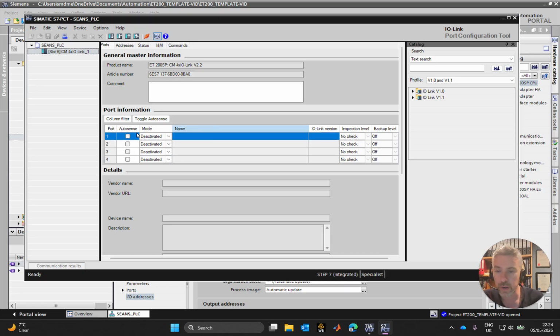So what do I need to do? I want to populate port 1 with a configuration file for this particular device. Now the configuration file for that device is called an IODD. The configuration file for any IO-Link device is going to be called the IODD. In the competition, that will likely be given to you on a USB stick, or you might be given a server address to download it from. This hardware is absolutely zero good without the configuration file, the IODD file for it.